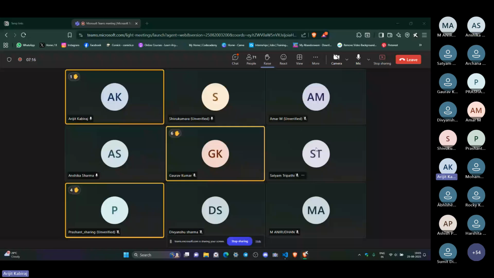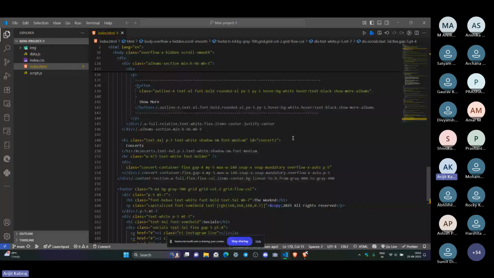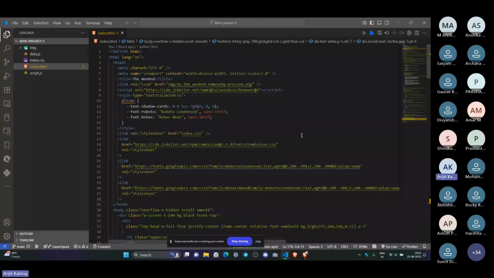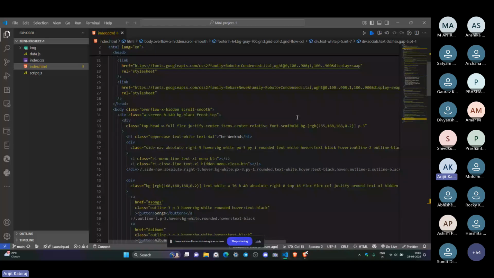So, ma'am, I have created a website for a music band or an artist, and I created it with HTML, CSS, JavaScript, and Tailwind CSS. At first, I created multiple divs here.